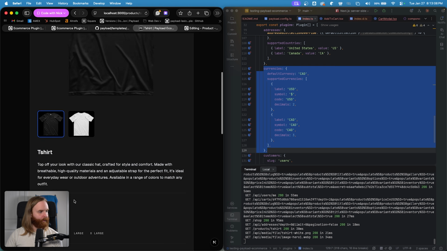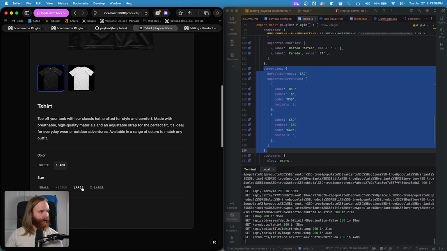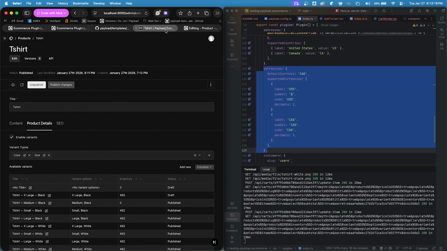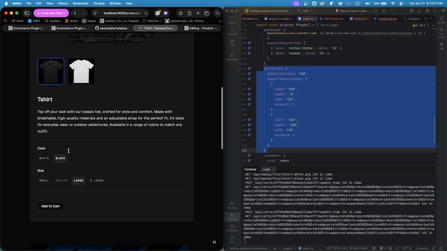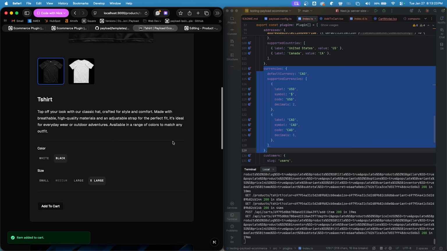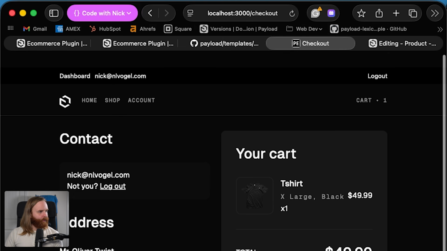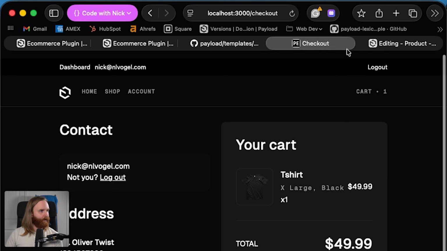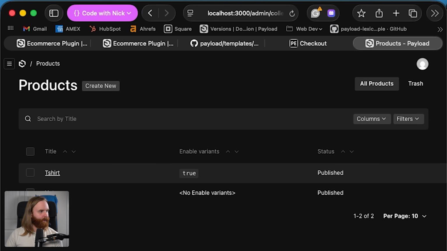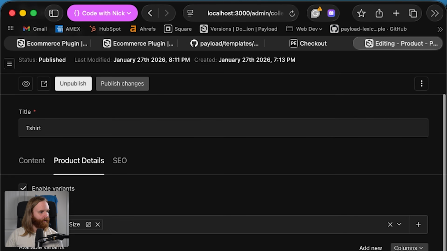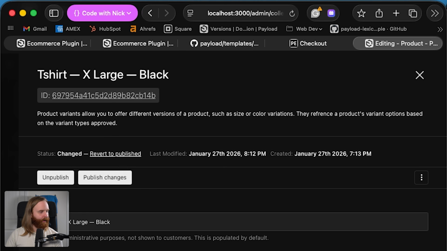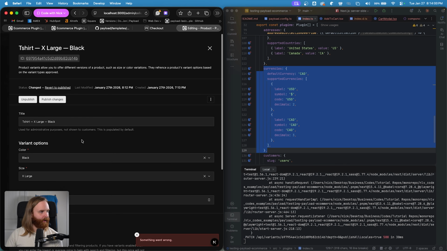Something went wrong. So we have, what was it, black large, black extra large. So if I do black extra large, add that to cart. Very interesting here. So let's go to our variants, which is a hidden table. So we go t-shirt. Oh, it's set to draft right now because I can't publish my changes.